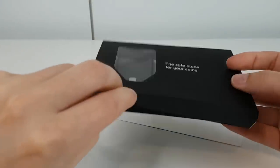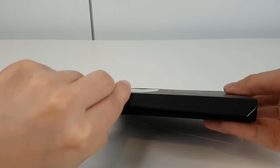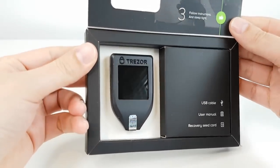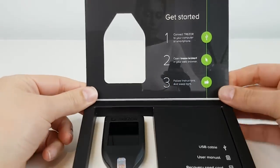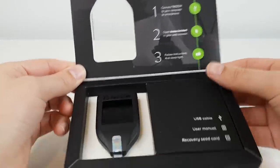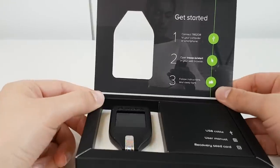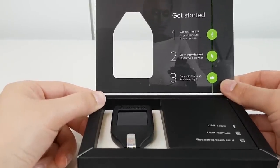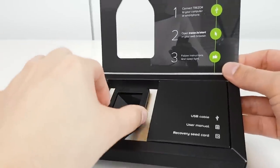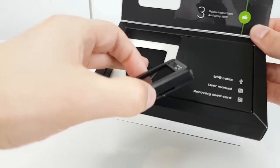There's a little tab on the bottom — nothing on the back — so let's open up this tab. There it is! At the top we've got some instructions to get started: one, two, three. It's my understanding that these devices are shipped without any firmware, so we need to plug it in. I'll be doing that in a later follow-up video which will be a more detailed instruction guide.